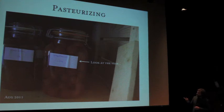And this is one of those techniques that can be a little bit scary, because there's going to be an oxygen-free environment in the jar, and then you can have growth of something called Clostridium botulinum, which is not particularly nice. It's one of those bacteria that will kill you if you have them in there. So what you need to make sure is that either you store them under 4 degrees at all times, because then you know that you have no Clostridium botulinum, or you see to it that the pH level is under 3.84, which a lot of acidic foodstuff actually is. Then you have no Clostridium botulinum.